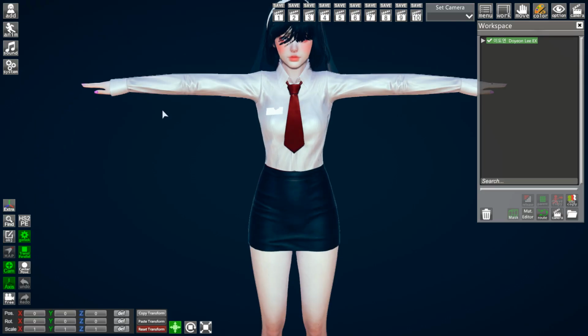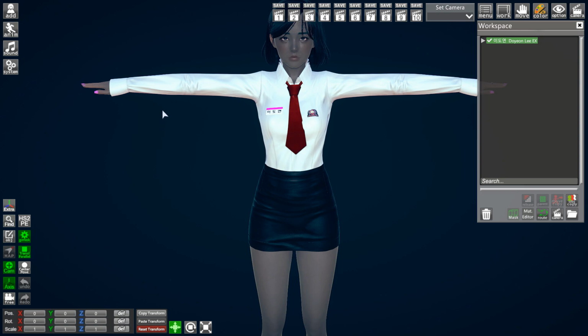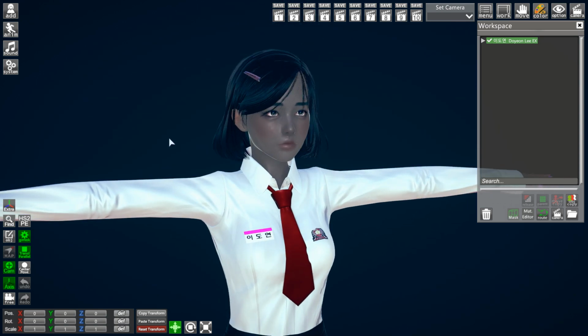Now, there might be something that you do not have that I do, and it's Hanman's skin texture. This is the reason the character's skin is all gray. It gives subsurface scattering and a lot more detail, so I absolutely love this mod. I highly recommend you get it. Even though it is $10, it is worth every dollar you spend on it.